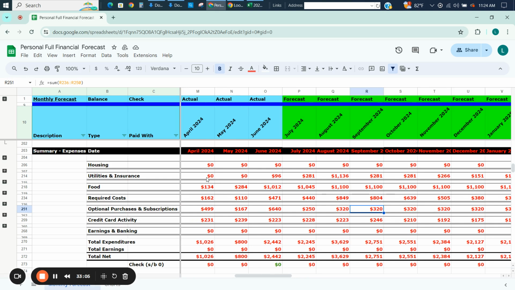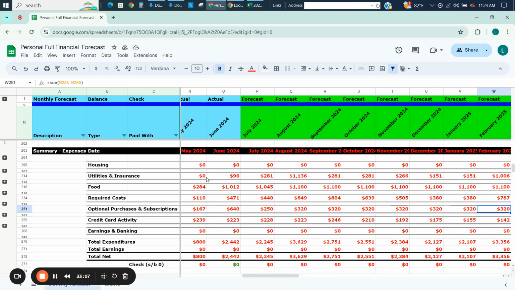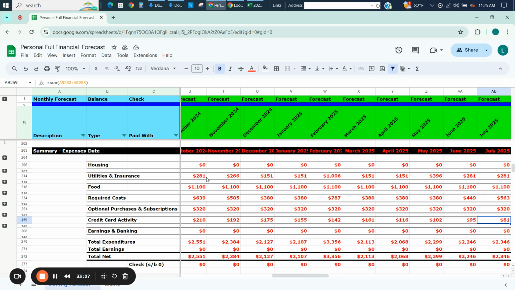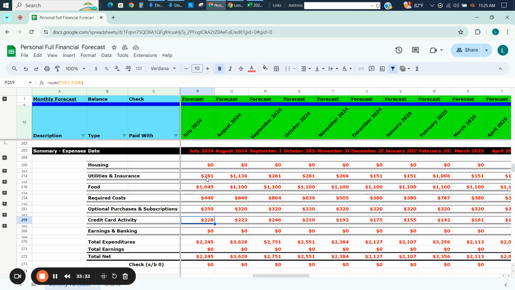That is the area where, if you're tight on money, especially if something's coming up like a big expense like that car insurance, maybe you don't do optional purchases in that month, or you try to cancel as many subscriptions as you can. Credit card activity, this is just to highlight how much interest you're paying on a monthly basis and maybe give you a real good reason why, well, I could use that $142 on something else. So let's go ahead and pay that off so I can have that extra money somewhere else. So that's why this forecast can be really useful.